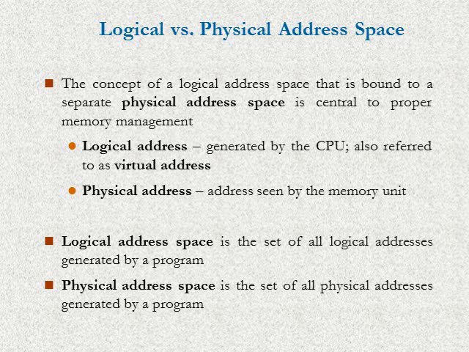This physical address space is about the size of the main memory, while the logical address space relates to the size of the instruction that the CPU can generate. Usually when we have a discussion about 32-bit architecture and 64-bit architecture, we refer to the size of the registers that are present in a particular architecture.